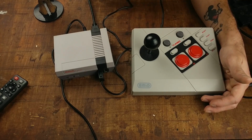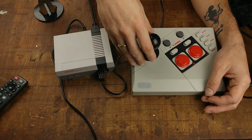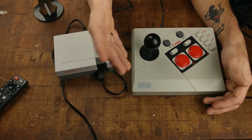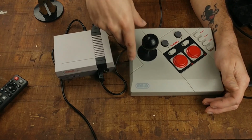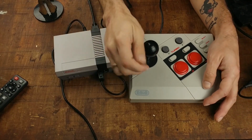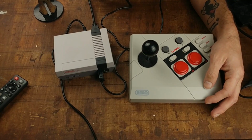Off camera, I did test the slow button on Super Mario Bros. And it seemed like it just kept pausing the game, which I guess is the point, just in case you're trying to figure out an enemy. You can go ahead and do that, but I honestly found it to be really annoying and unuseful. Construction of the guy is built really well. It's really sturdy. It's kind of similar to the plastic of the NES Classic.